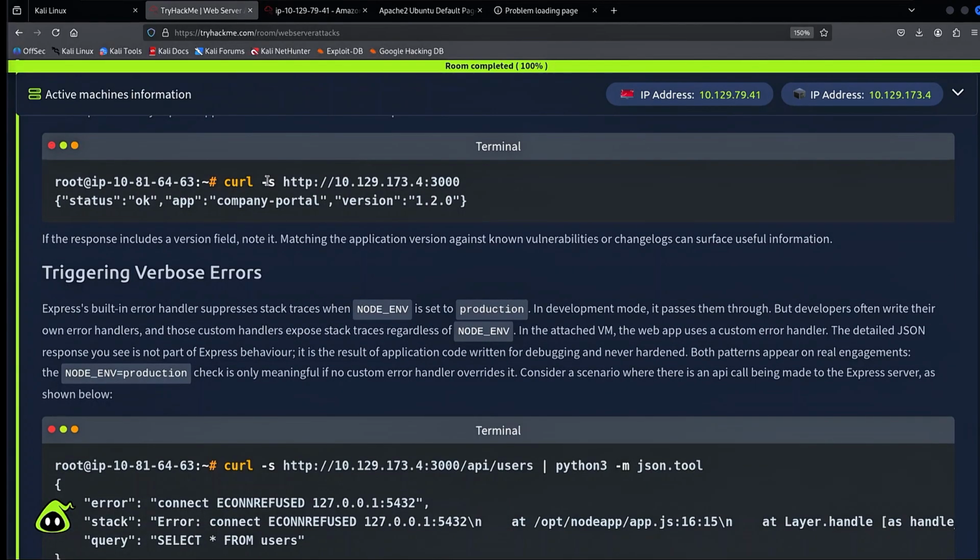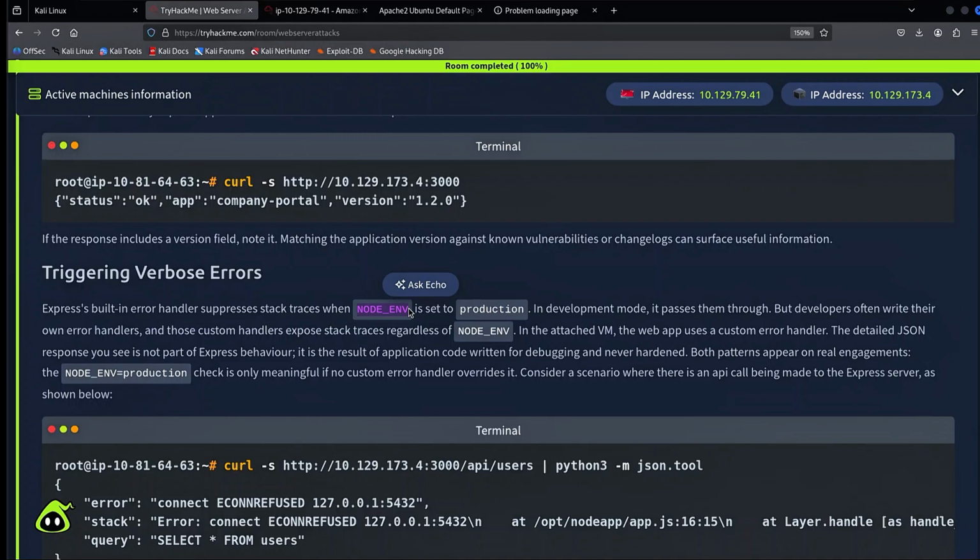So triggering verbose error. There are two modes in Node, or the Node env. We have the production and we have the development mode, right? So the production mode is the mode you want it to be in when you have finally produced this product, so you want to let everybody use it. The kind of errors you should be giving are generic errors, not technical errors that the developer will need to solve a problem.